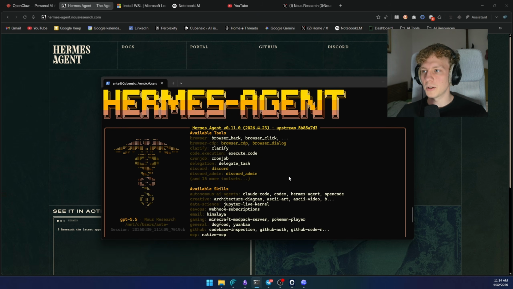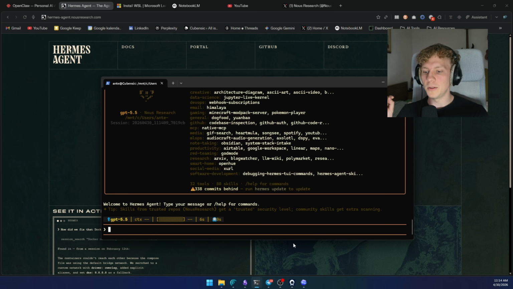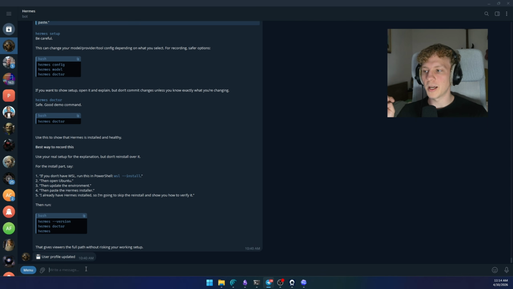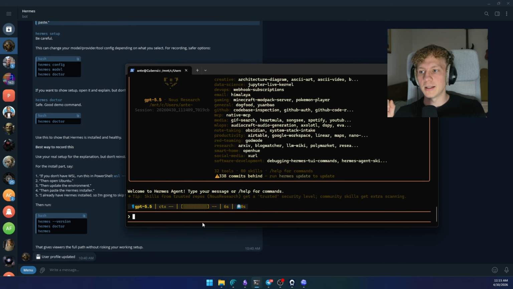So this is how Hermes Chat looks. Now, the first thing that I would recommend is that you connect to Telegram completely. In the installation process, you probably already gave it the Telegram bot token, but you still need to configure the bot. So you're going to have to go to Telegram and try to message your bot. If the bot responds with a pairing code, you should take that code and give it back to Hermes in this chat. And then Hermes is going to set up your Telegram completely.